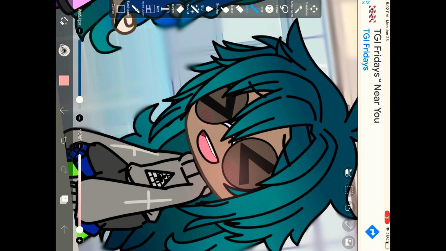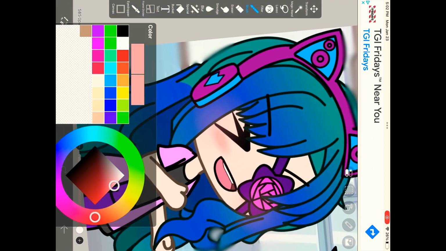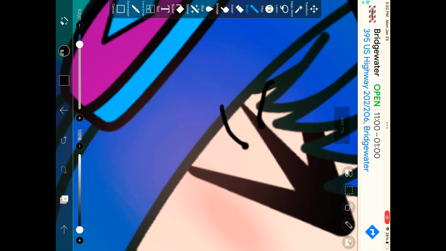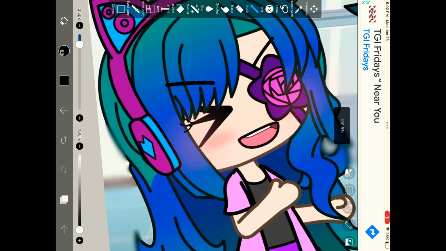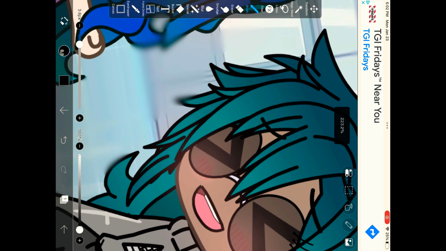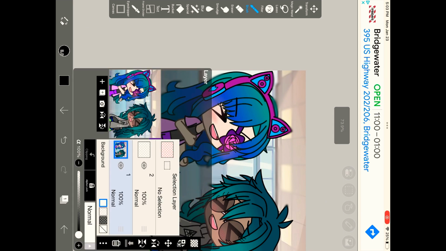Alright, done like that. Alright, there we go. I like how I'm doing it so far. As you guys can see, I'm doing some realistic teeth, because they don't really have eyelashes and stuff in Gacha Club. Gacha Life, they're kind of the same. Gacha Life just has as much stuff as Gacha Club.